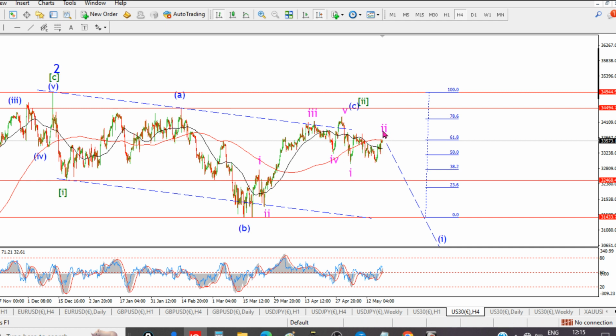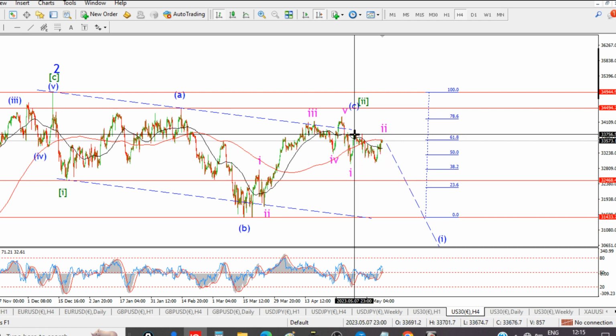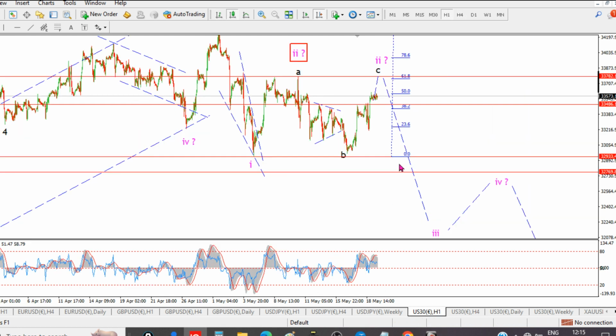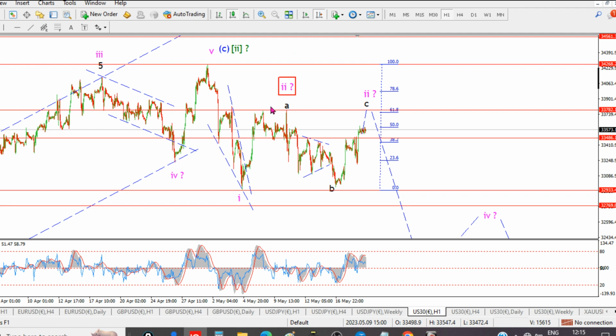we'll probably run a bit higher today. If we get a double top here to a lower high, about 33,800, I think that will be enough to complete wave 2, and then we can head lower into wave 3, probably unobstructed next week. Let's get to the hourly count and I'll show you what I'm thinking here. This has been the pattern in development this week.